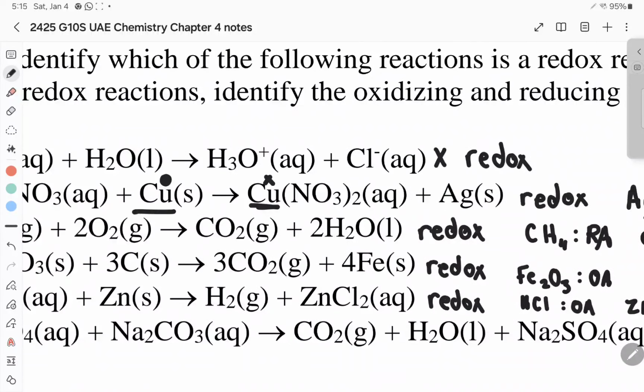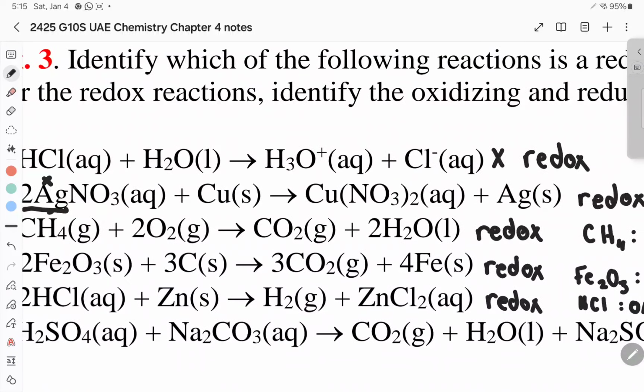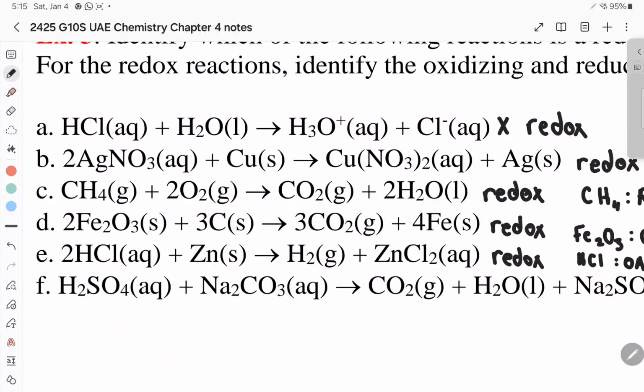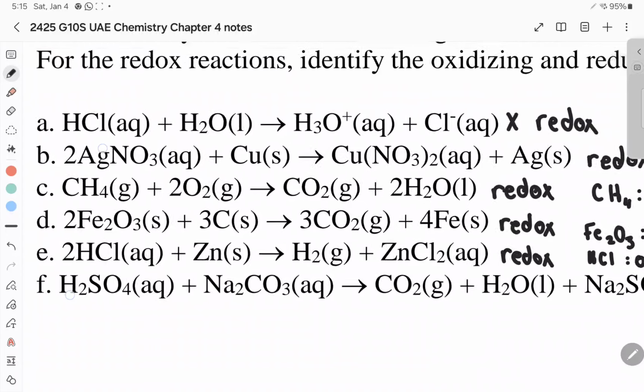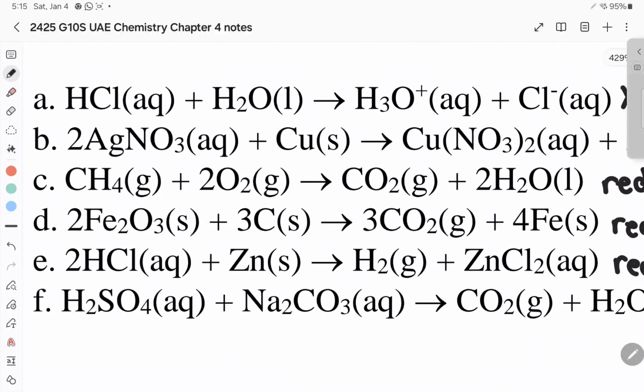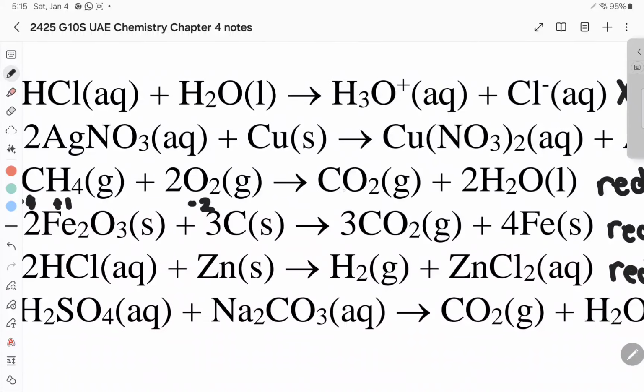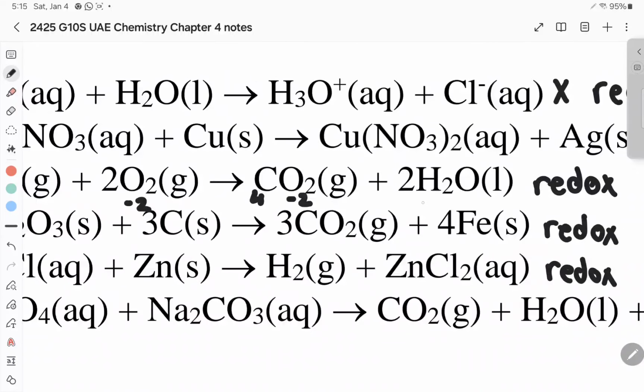That's why, for these questions, I personally don't recommend finding each one's oxidation number. You could just imply that it increased or decreased by making it from 0 or whatever. Now for part C, by the way, these types of questions, they rarely bring them, but I'm solving them in case. So H is +1, C is, since this is +1, C is -4 here. Here O2 is -2. Here CO2, C is, here it's -2, so C is +4. H here is 1, O is -2.